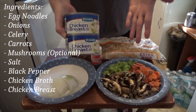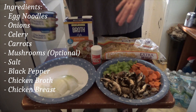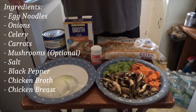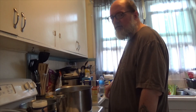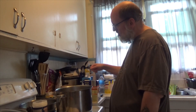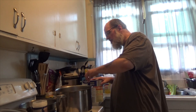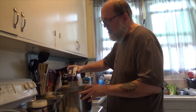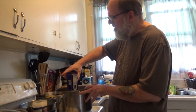Canned chicken works great. You can do it with regular chicken by boiling it and then shredding it, but I didn't want to go through all that work. If you just want the quick and easy recipe, buy the stuff in the can — it's just as good. Alright, so where we start is with the noodles. You're going to start basically with the broth. I have extra broth over here, more than what I've already shown you — that was just so you'd know for the ingredients.